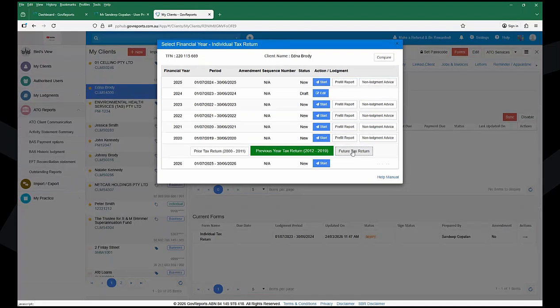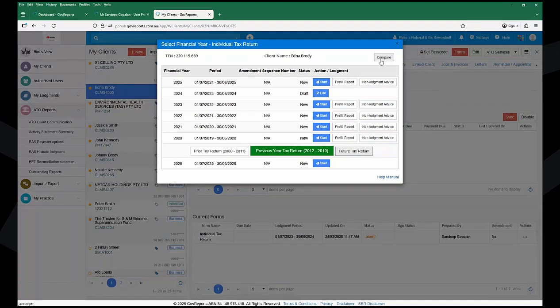On the screen there is one more very useful button, called Compare. I'll show you that inside the tax return, where you can compare multiple financial year tax returns, once we start opening the 2025 tax return.